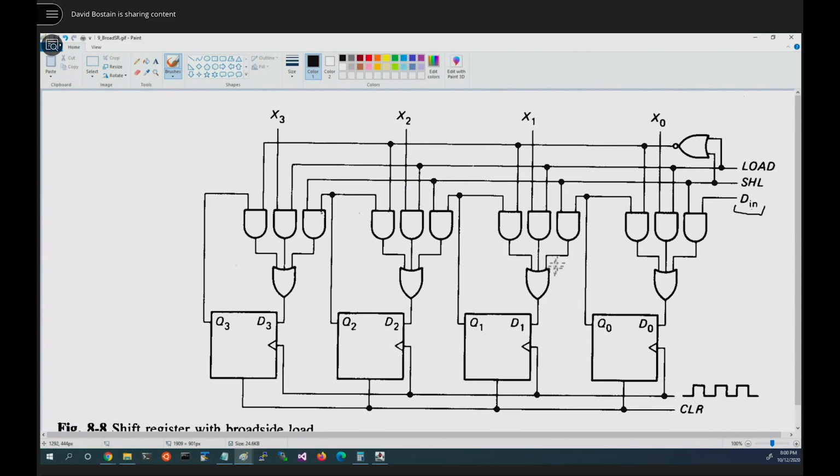So we can either, and a typical use of this is beginning of the day, we clear it. Some point during the day, X's assume an interesting value. We say load, we wait for a clock. Now instead of zeros, these have the interesting value in them. We remove the clock or the load signal. We now wait till some time in the future when we want to use that interesting value. We take shift left, we cause some data to be shifted in, and everything that was preset in it moves one position to the left.